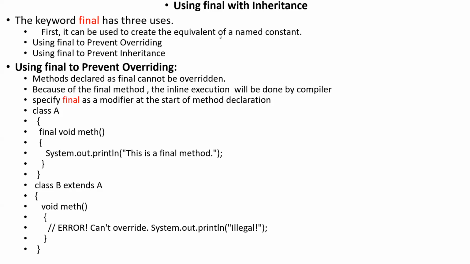In Unit 1, I told about the final keyword as well as the finalize method. The final keyword is used to make a variable value constant or fixed, so that you cannot modify it. Another thing I told about is the finalize method. What is the advantage of that? What is the importance of the finalize method?